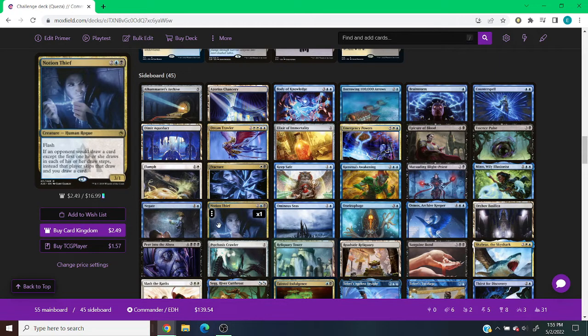Notion Thief, hoping this one's going to do some good work in this deck. It's 2 colorless, 1 blue, 1 black, flash, 3/1, human rogue. If an opponent would draw a card except for the first one he or she draws in each of his or her draw steps, instead that player skips that draw and I draw. So this could be really good if another person plans on building Connive or anything else inside their deck. I know there's another flyer that gives X Connives, or if someone goes to use a big draw spell, I can go ahead and flash this out. I'm going to get all the draws off of it.